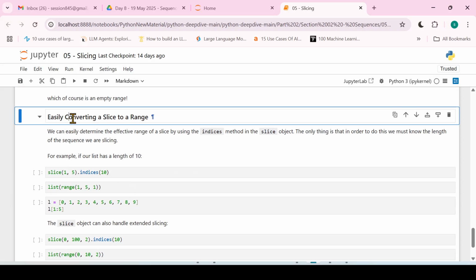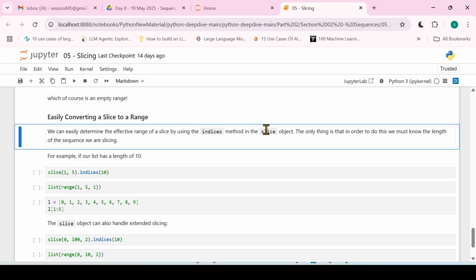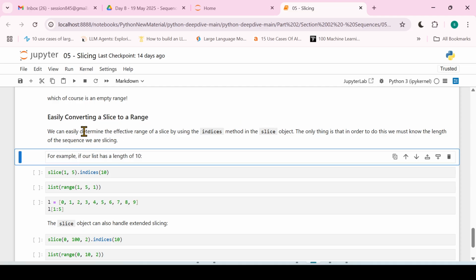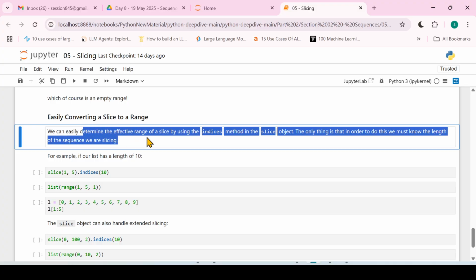Now, converting a slice to a range. You can convert a slice to a range like over here. But to convert a slice to a range we have to use this indices method on the slice object. Again, to use this we have to know the length of the sequence.